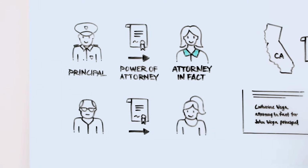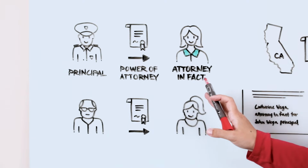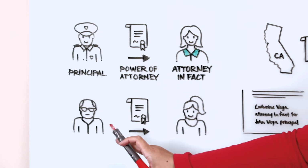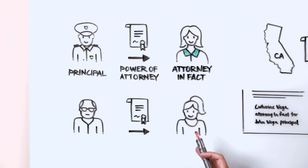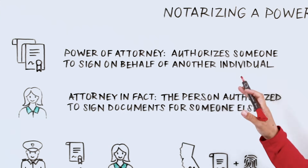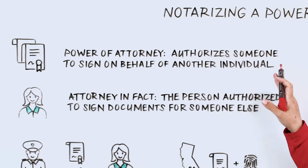Often, military personnel based overseas assign another person to conduct business and sign documents for them. Or it could be an elderly person with dementia who had to appoint a relative or a friend to sign for them. The document authorizing someone to perform duties on behalf of another individual is called a power of attorney.